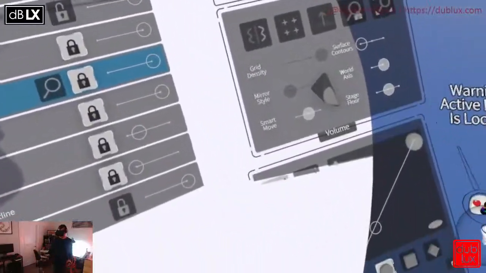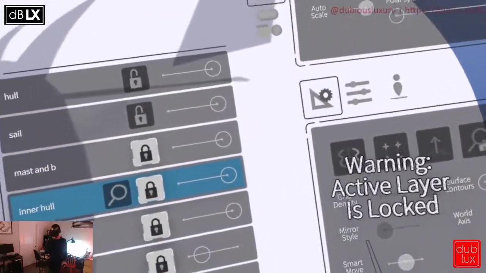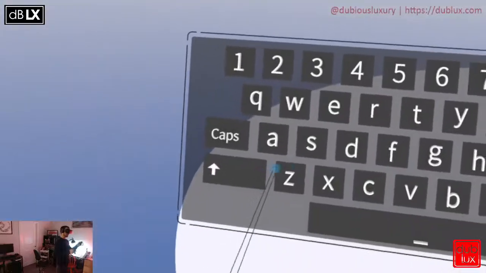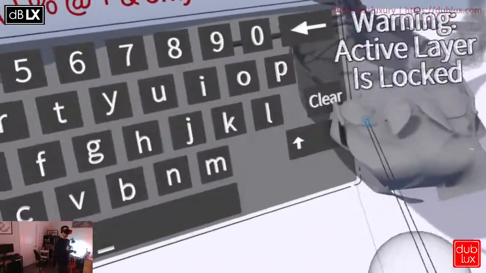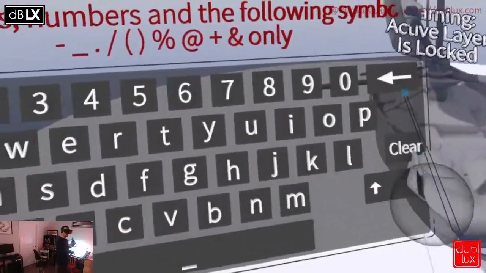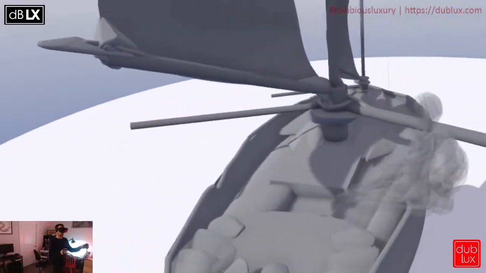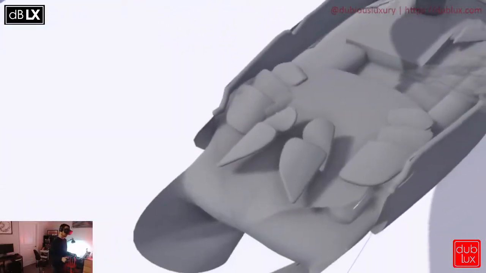Speaking of saving, while this application has been very stable so far, you gotta remember to save early and often. So we're gonna say, oh, can't do that. It's 2021, but I can't put an exclamation point in a file name. That's cool.